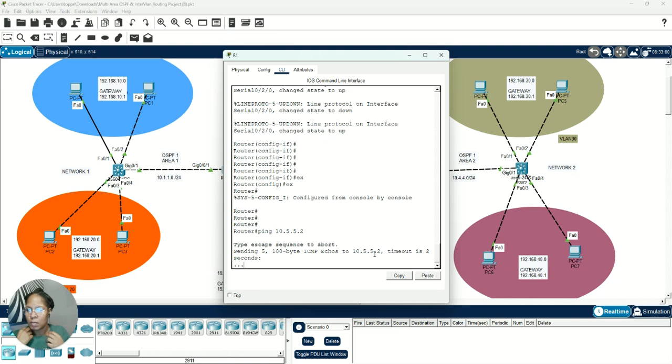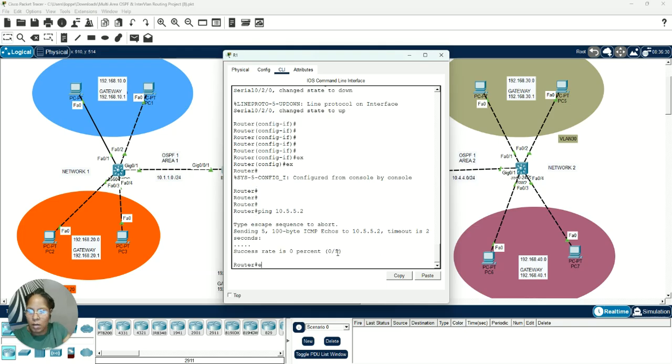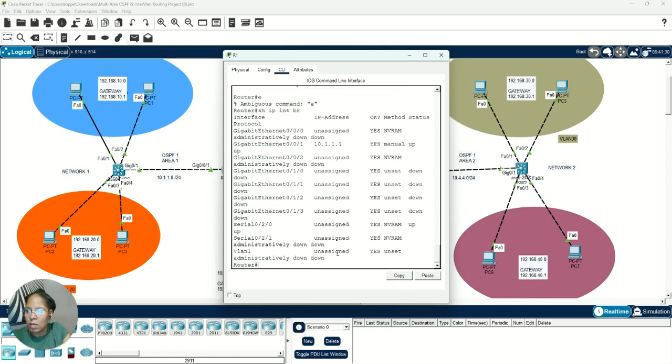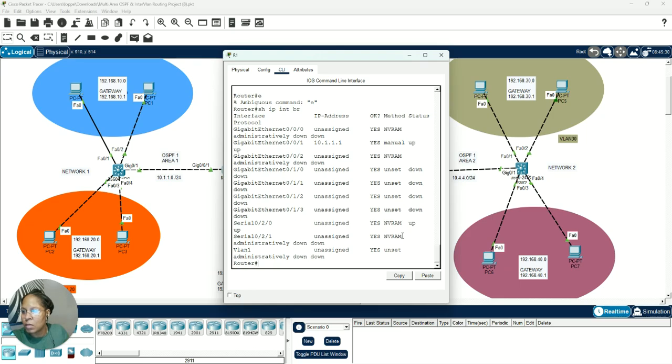Okay, let's see. Interface brief here. Serial 2/0 is not up.